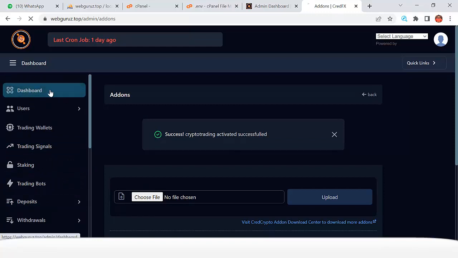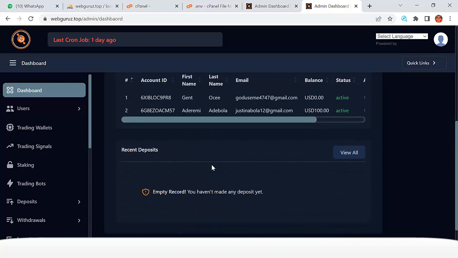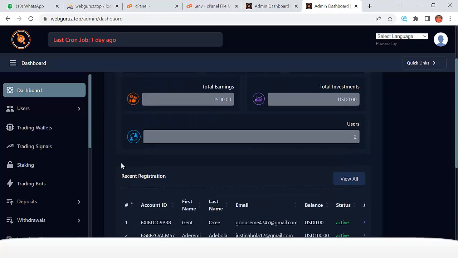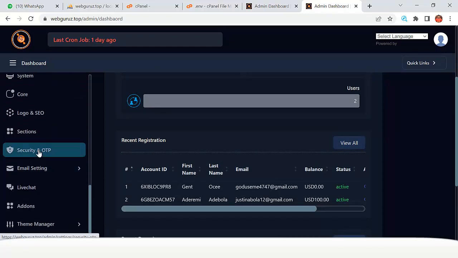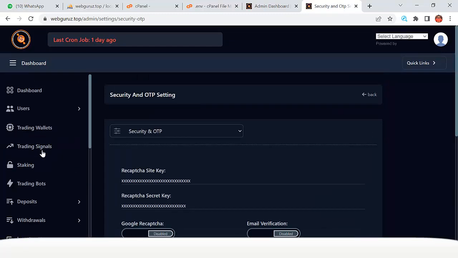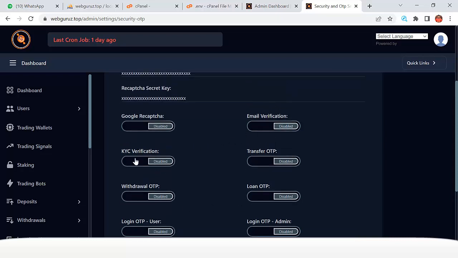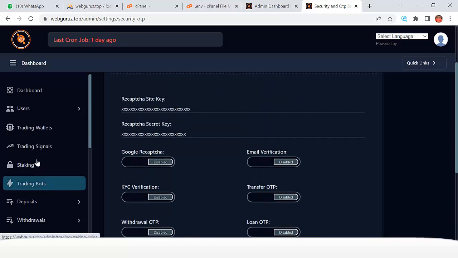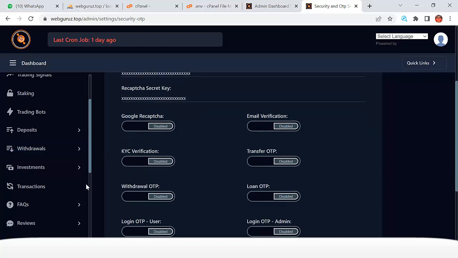Oh, awesome. So this has been a very, very big ride for us, and I've been able to show you from starting to finish. Make sure you try to exploit this website because it has so many functions. Here you can enable KYC, withdraw OTP, login OTP and all of that, email OTP. The P2P transfer, when you enable it, you can do P2P transfer, right?